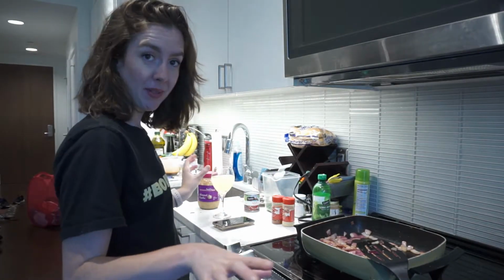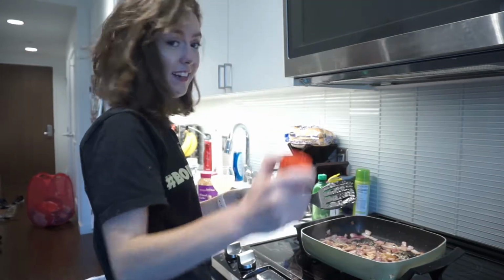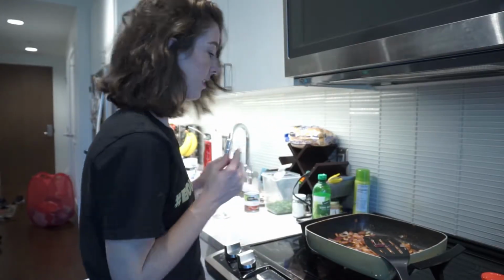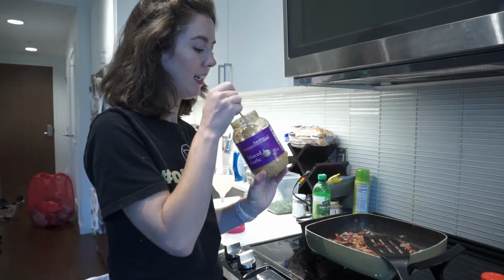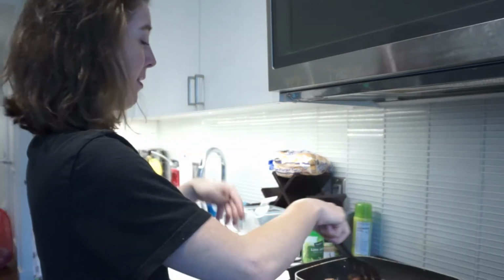Once your onions are sufficiently soft, it's time to season up some stuff. I used to measure this stuff out but now I don't. Well, as of today I don't because I'm lazy. Okay, so I need ginger, cayenne. Let's stir this in a little bit. I need to add the garlic. It says that a clove is about half a teaspoon, but I'm too lazy, so I hope that's not too much. Cook until fragrant. The fragrance just flew up my nostrils.